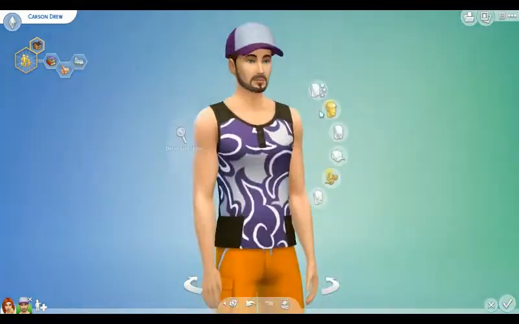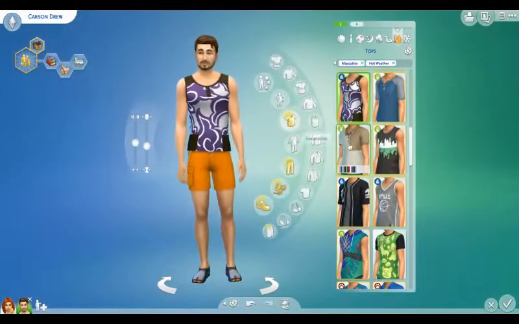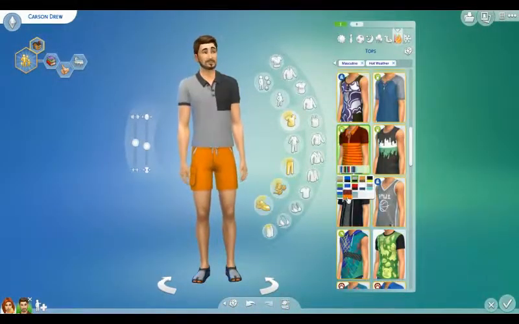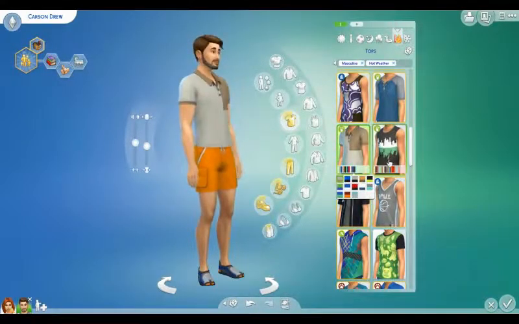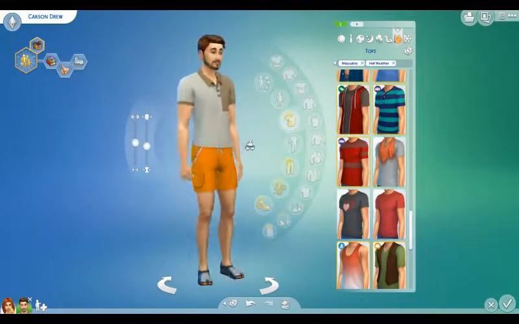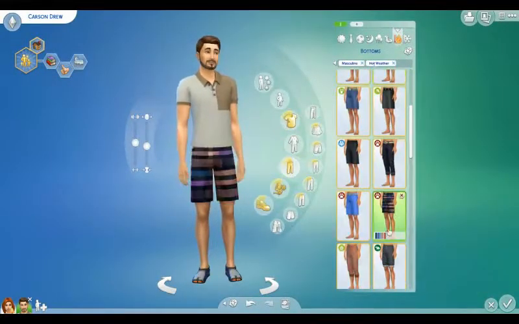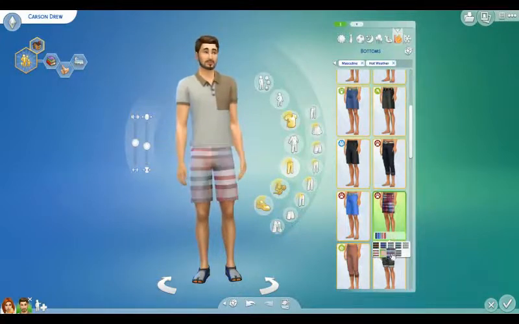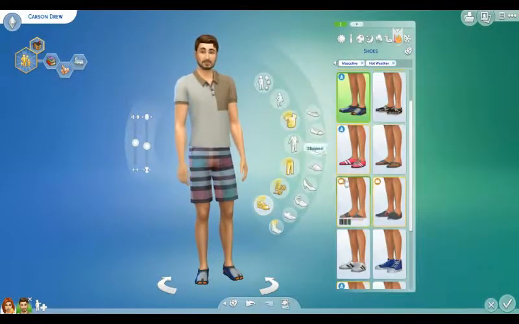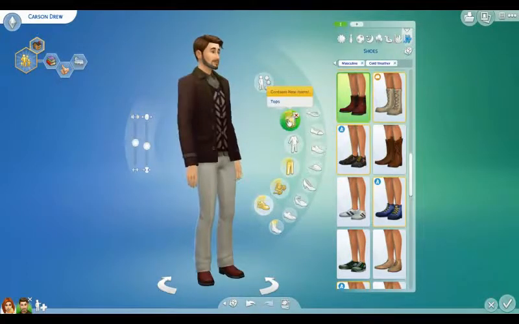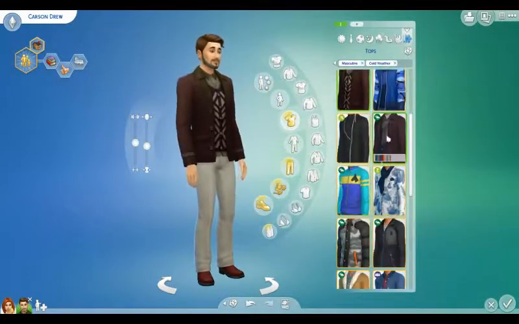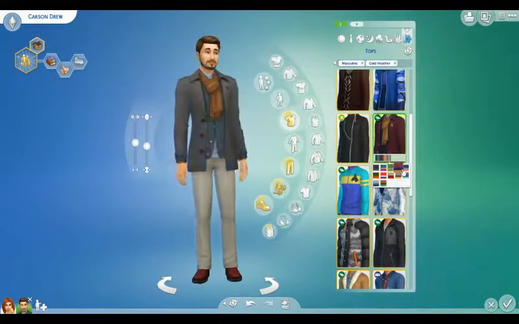I wanted to give him these new swim trunks from Seasons, and he would not be a baseball cap kind of guy. I just do not see that for him. I do not envision that being something he would be interested in. I thought this polo shirt that he's wearing now is very much a dad top. I could easily see dads wearing that, but I wanted to dress it up a little bit more with these Bermuda shorts here. Give it a little bit of color, give it something a little bit more fun. And then he needed some nice sandals, too. I thought those Keens type sandals worked nicely for a warm outfit for him.